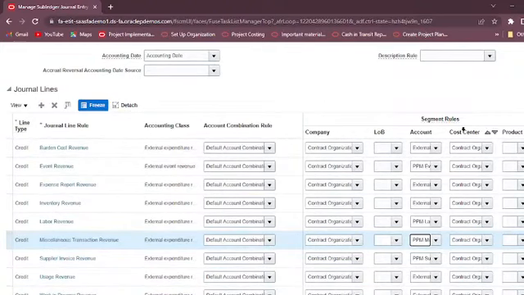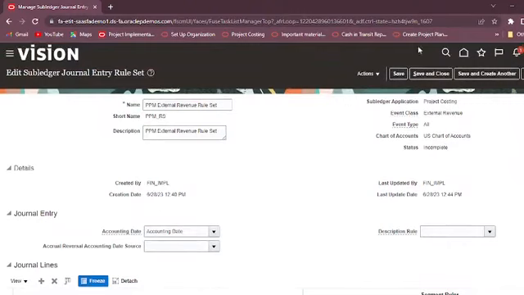When you mention the account rules under the segment rules, then the system will pick from here, and if you are not mentioning them under the segment rules, then the system will pick from the default account combination rules that you have provided here. Now click on save and close. This is how you can configure the SLA setups for the revenue recognition in the project module.